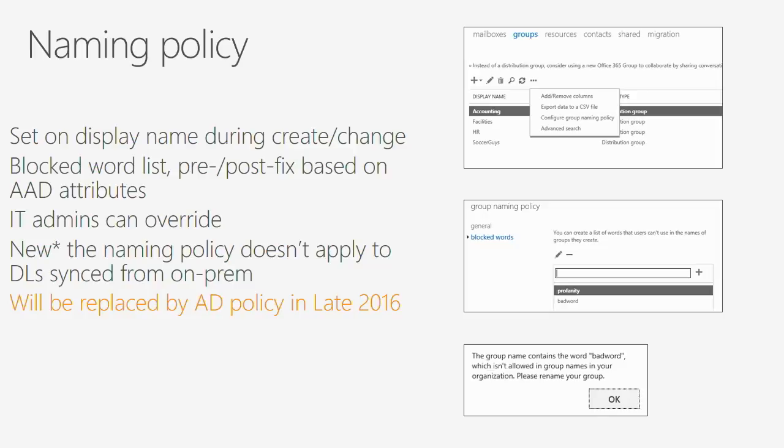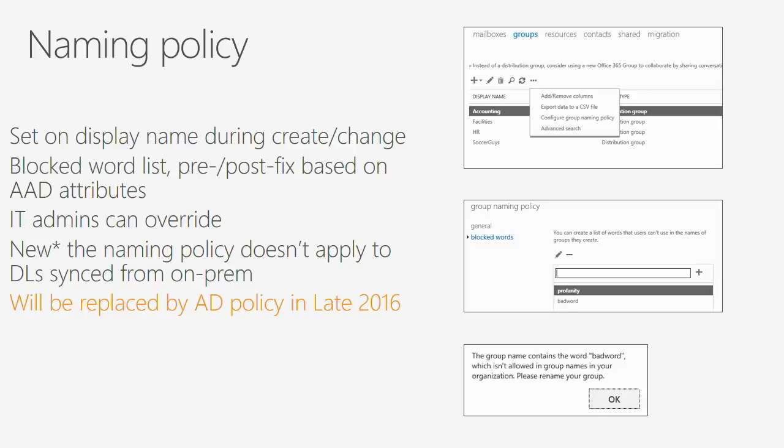One of the other common things that people want to do is set up a naming policy. So particularly if you have a multinational organisation, you don't necessarily want the first person that creates a group called marketing to be able to own the marketing term, and no other team can actually create that. The ability of doing a naming policy allows you to prefix or suffix the name that they actually put in, based on some attributes in Azure Active Directory. So for example, you could use their department as a suffix on that to show actually where they're from, or put their location at the start of it.